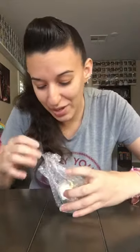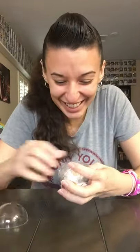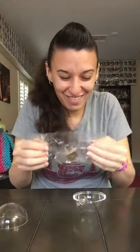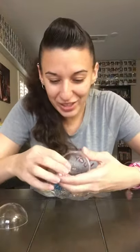Oh my God, I think we got Pikachu. Sorry. I think I got the Pikachu. So I see a little yellow butt. There's a little yellow butt in here. Oh my gosh, Amanda. I got the Pikachu. That's the one I wanted the most. That's totally the one I wanted the most. Oh my goodness.